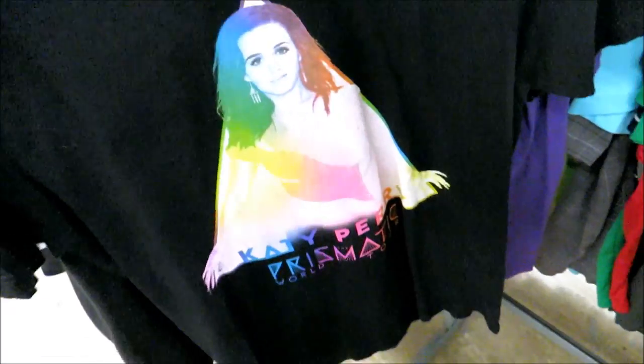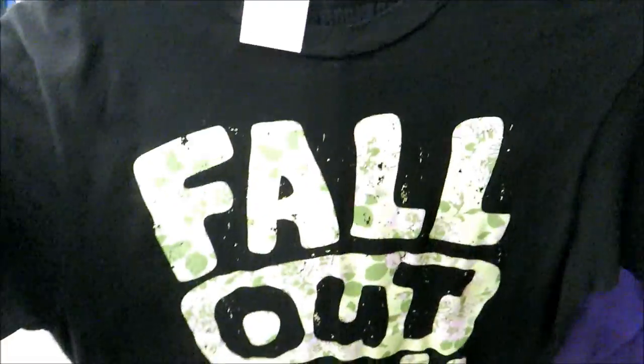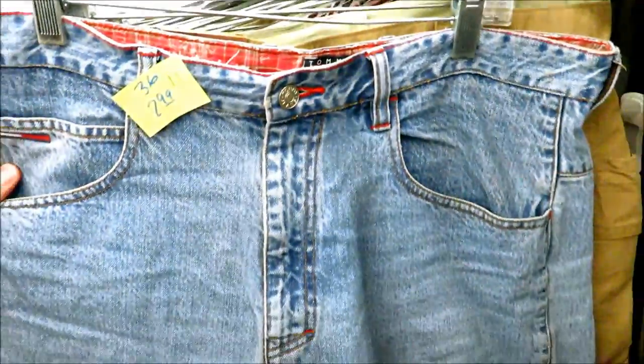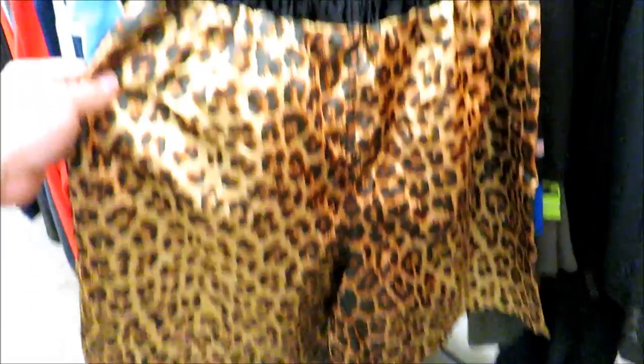The last good Fast and the Furious movie to me was Tokyo Drift. We got the One Direction tour tee for $1.49 and then the Katy Perry tee for $2.99. And then we just got the Fall Out Boy tee with nothing on the back for $2.99. Here in the shorts section for $2.99 we got the Tommy Jeans size 36 with the Tommy Jeans right there on the pocket - not too bad. We got some cheetah print boxing shorts right here for $4.99.